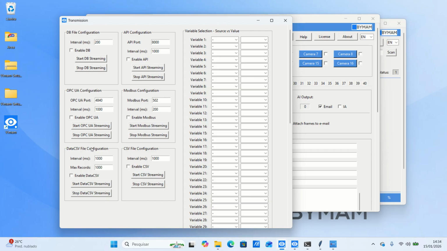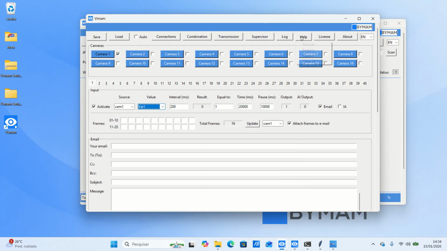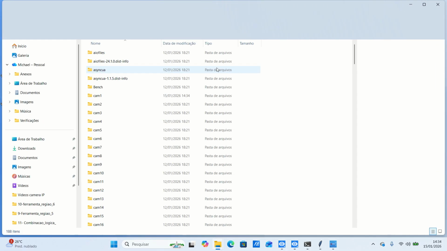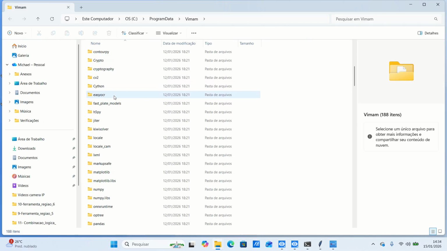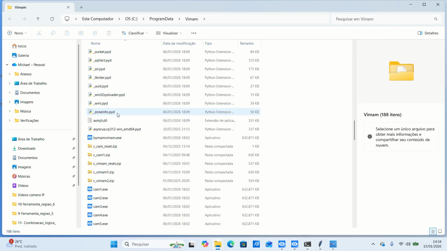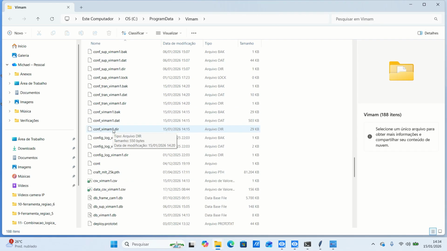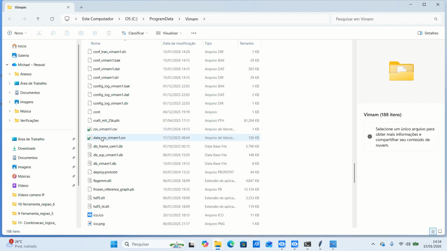The DB and CSV files of the main module are also found in the root folder of the program. The generated CSV file and the DB file.